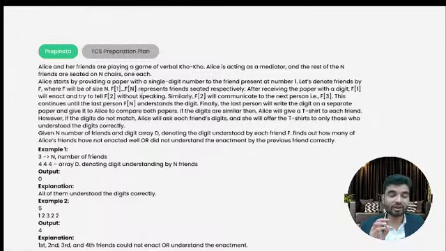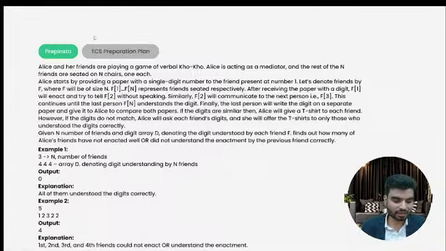Anyhow, when you appear for any service-based exam, there is only one most important thing: how you read the problem statement. If you read the problem statement very carefully, trust me, you'll get the solution. But if you're not reading it, there is no possibility to understand and write the code. So now we'll read the problem statement, but while you read, try to break it down into multiple parts. I'll give you the example right here.